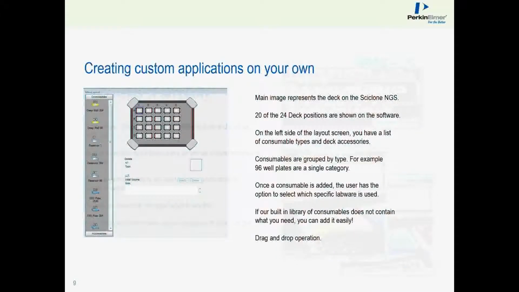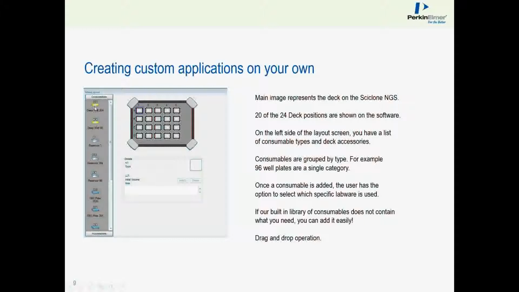So this is going into creating custom applications. And I brought this particular screen up with this window to show you. This is what if you were creating something custom, the deck image of how do you tell the deck or the machine what microplates are there? Is it a tip box in a certain location? Is it a 384 well plate or a 96 well plate in a certain location?